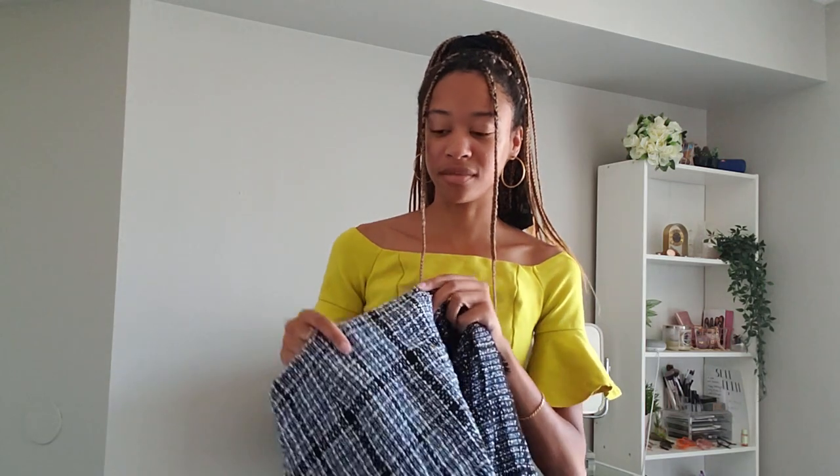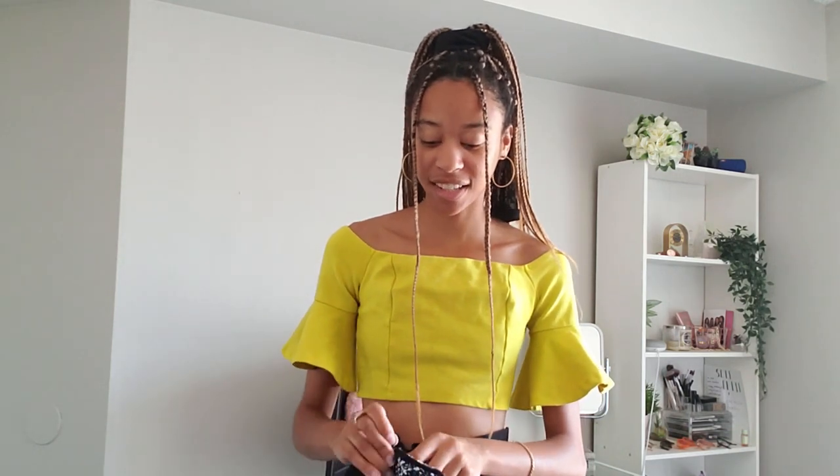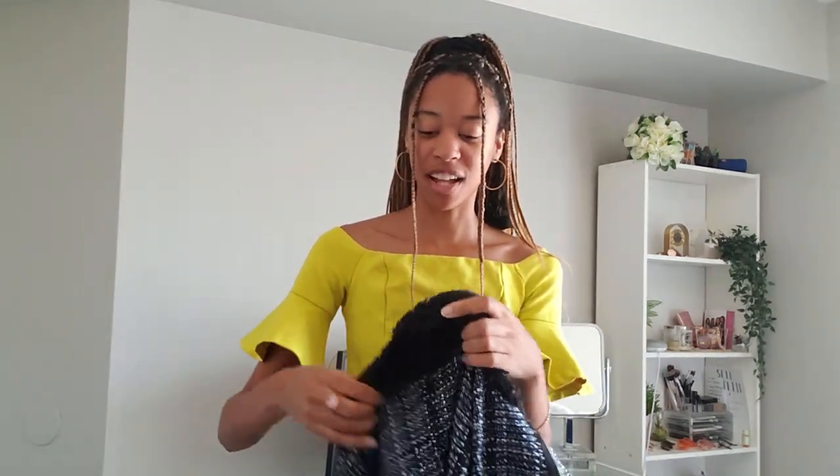It's blue and white and black tweed — I love tweed so much. I do have to say the sizing on this particular set is kind of off, at least for my body. I don't know if I just have monkey arms or something. I got this in an extra small so it's not that surprising that the sleeves are a little short because I am taller and slender. An extra small person, I think they'd assume is kind of short and petite. But the sleeves are only a little bit short, it's not too bad — I'm still gonna wear it.